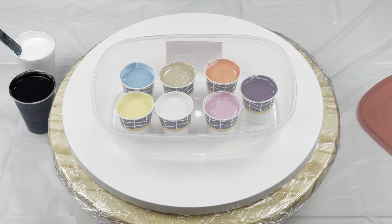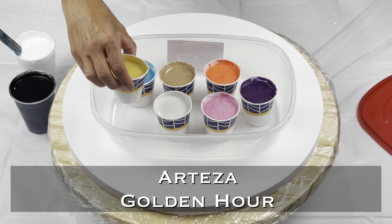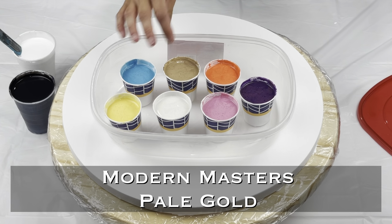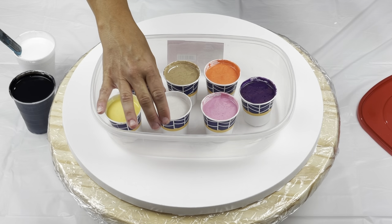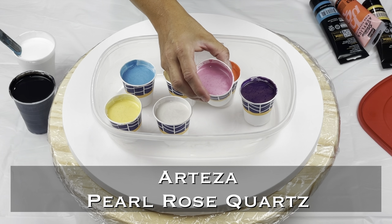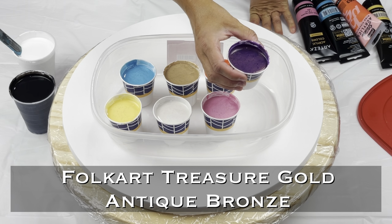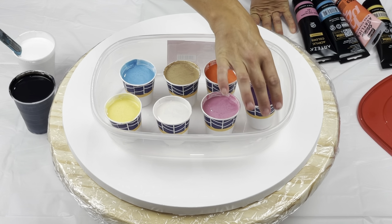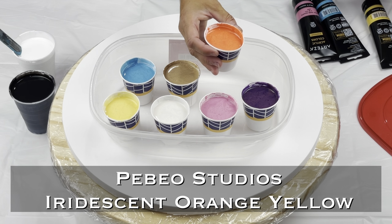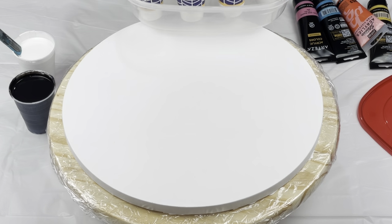And then my colors: pearl turquoise from Arteza, pearl golden hour from Arteza. I have gold rush, I believe. Actually, no, that's pale gold from Modern Masters. This is an interference gold by Golden Fluids. This is a pearl rose quartz from Arteza. This is folk art antique bronze. It's got a really purpley hue to it. And last but not least, this is iridescent orange yellow by Pebeo Studio. So those are my colors, y'all.